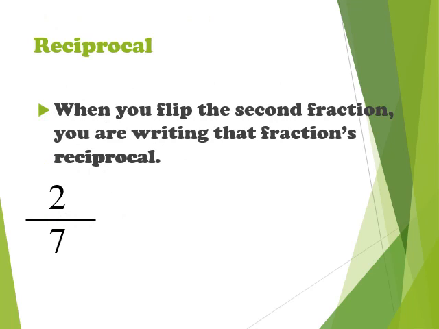When you flip the second fraction upside down, you are writing that fraction's reciprocal. So, what is the meaning of reciprocal? To find the reciprocal of a fraction, we are writing this fraction but upside down. Look at this fraction, 2 out of 7. To find the reciprocal, we will flip this fraction upside down. So I will write 7 out of 2.